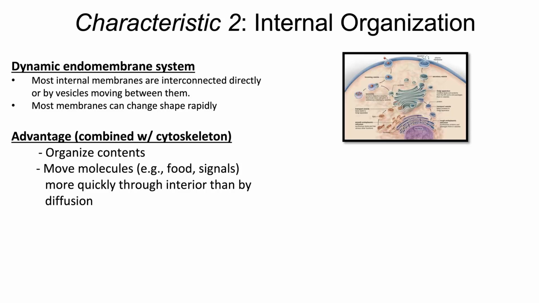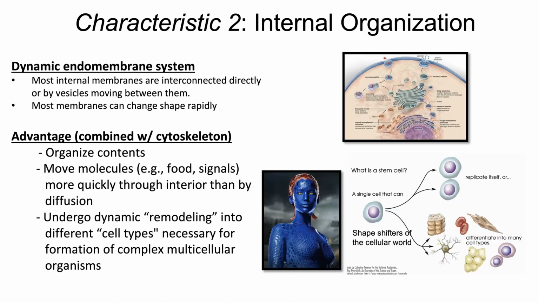It allows eukaryotic cells to be larger, to move stuff around actively instead of just simple diffusion and random movement of these different proteins and important molecules through this eukaryotic cell. In addition, it allows eukaryotic cells to change shape, and that's really important if they need to create different cell types, which is a big part of multicellularity and traits that are unique to the eukaryotes.